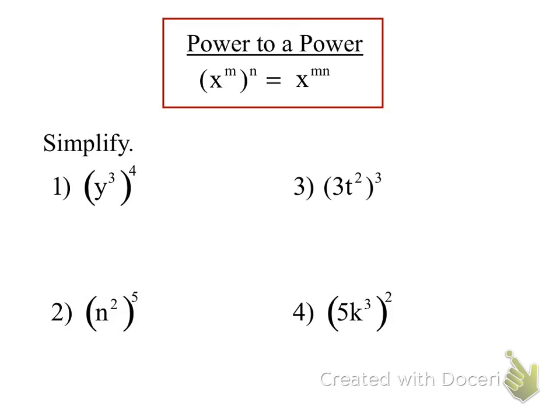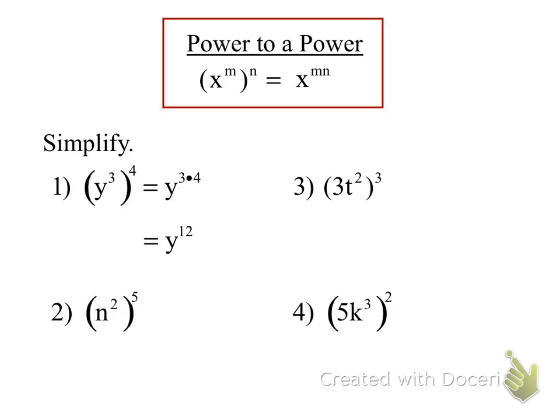So let's try it. What would number 1 be? Nishat. y to the third and fourth power. Third times the fourth power, which is? No, what's 3 times 4? Oh, 12. y to the 12th power, yes. We multiply that. Here I can't really multiply because they're different and it's with variables. But we multiply them. Try the next one, Nishat.